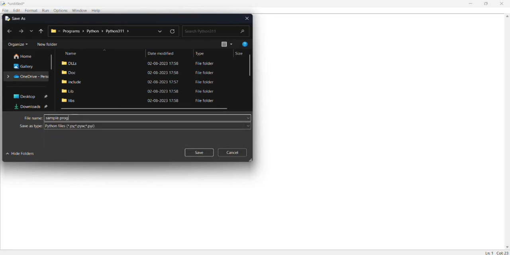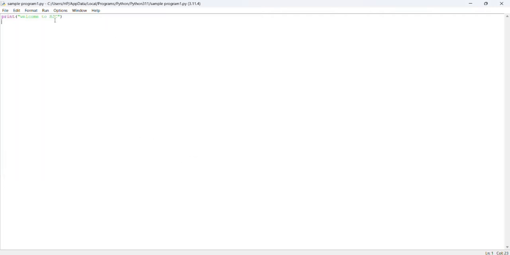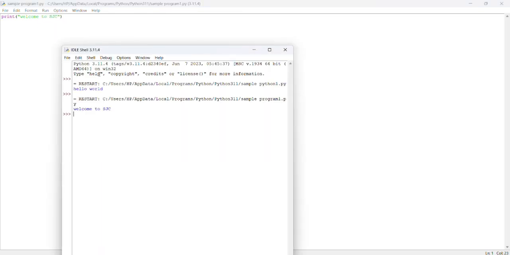I give this program's name sample program 1.py, because this is Python, so the file format is .py. Okay. Then we run the program. First we save this program, then run this program, Run Module, F5.